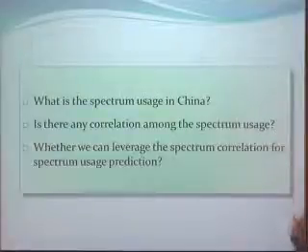But is there any correlation we can find among the spectrum usage? If there is a certain correlation we can find, then we can leverage those correlations, helping us to do spectrum prediction. And this will, again, help us to make better decisions in terms of spectrum sharing and spectrum access. Okay? So understanding the usage of the spectrum is not only to claim the spectrum is underutilized, but we want to go a little bit further in that how can we more efficiently access the spectrum.